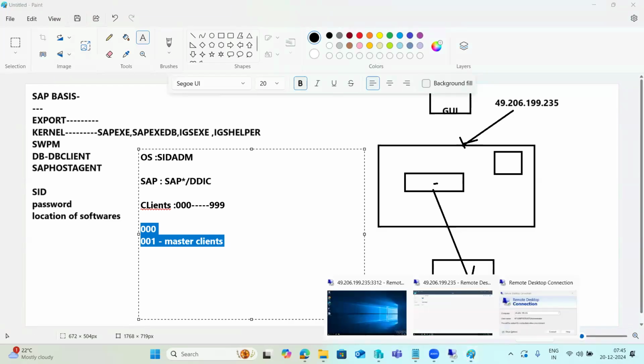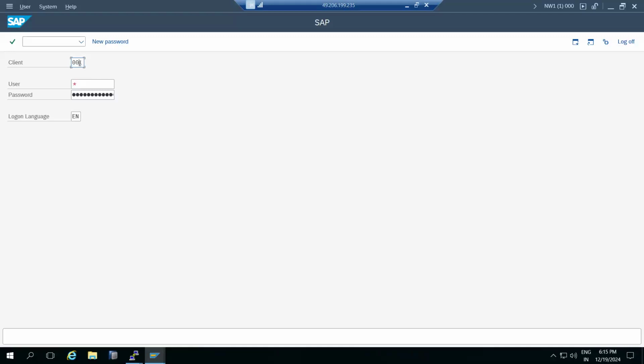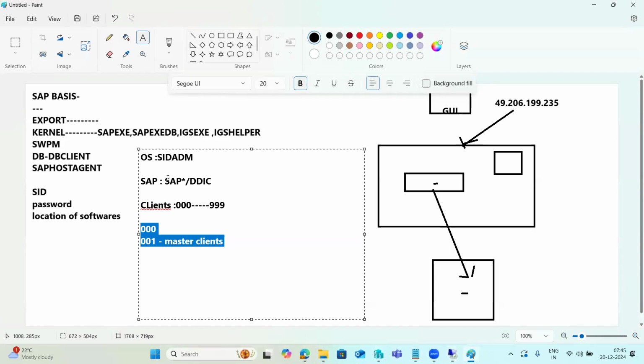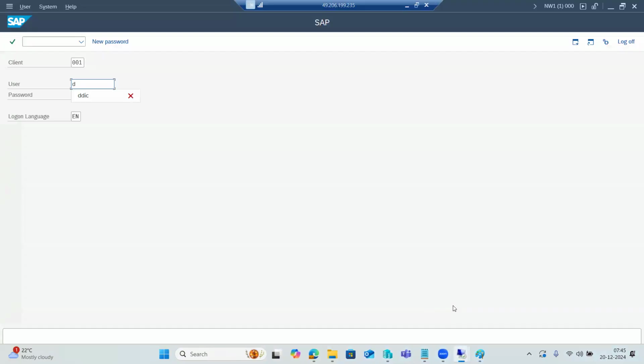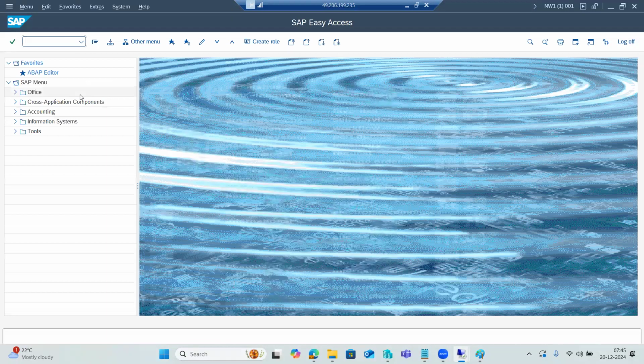So master data. So here, 000001, and users and passwords we have to enter. So, sir, which user do I have to log in with here? Initially, during the SAP installation, two users are created, SAP star and DDIC. You can log in with SAP star or DDIC in either client, 000 or 001, with the respective passwords, then you will be able to log into the SAP screen, right?